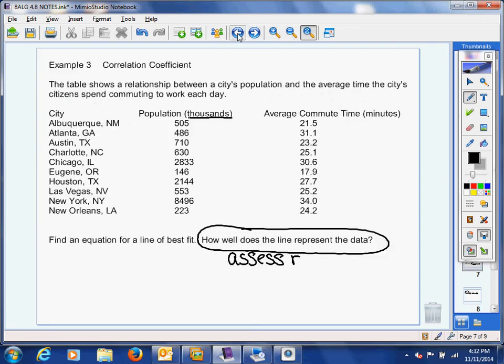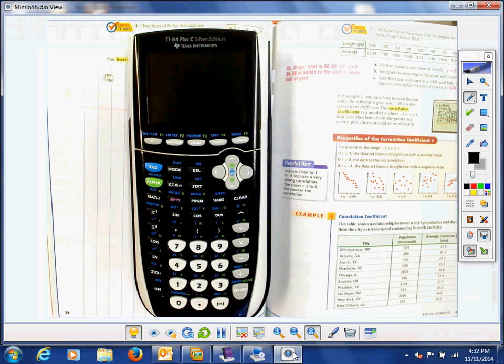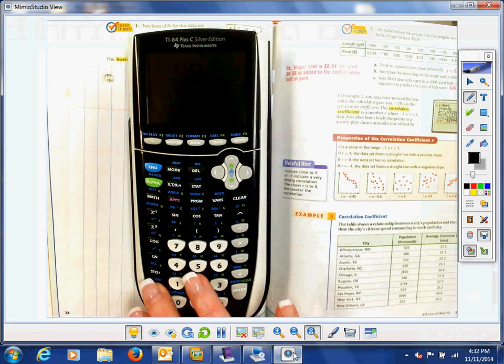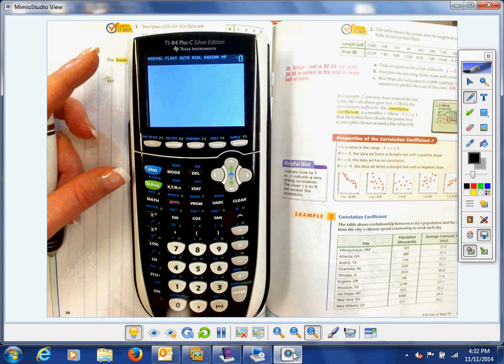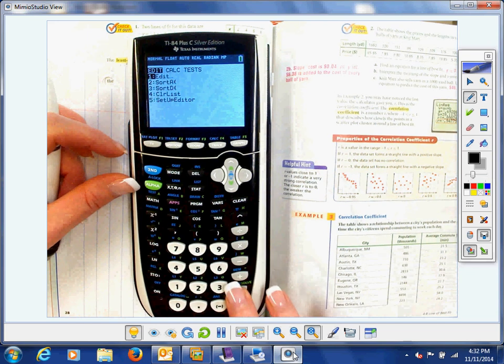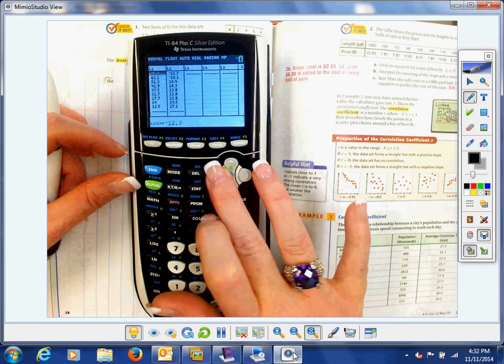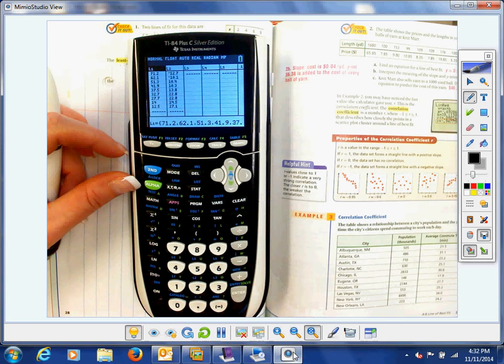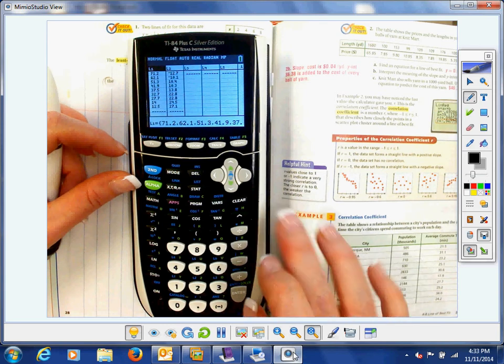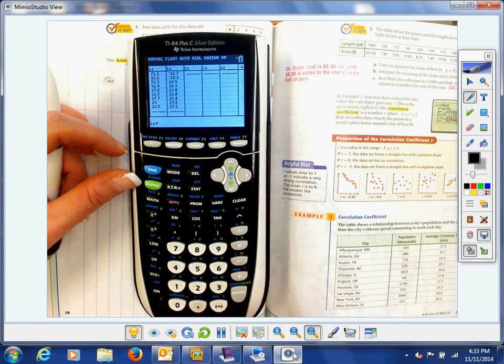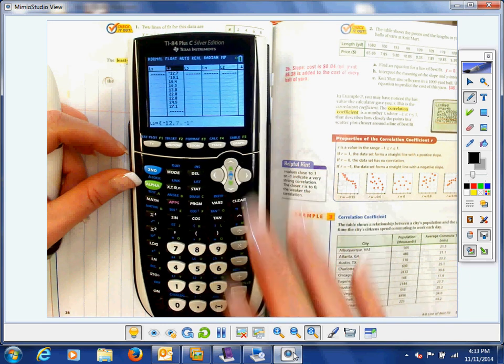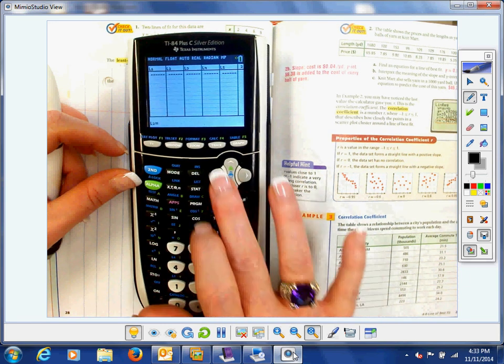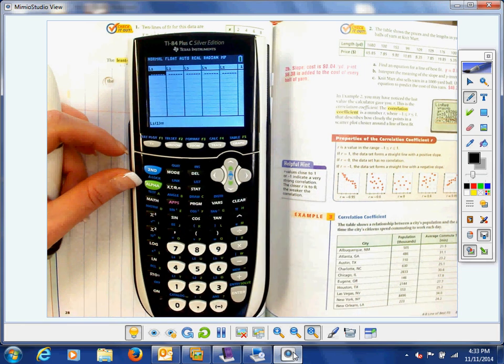So let me flip back to this page, and actually what I'm going to do is flip to the camera now, and we are going to input our data. So turn your calculator on, hit the stat button, and hit enter. Oh, we have data from yesterday, or from whenever we did this video, so we're going to clear it out. So highlight L1, then hit clear, enter, and then highlight L2, clear, enter, and that takes away all the information.